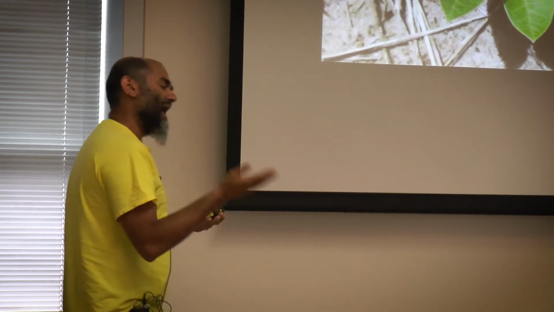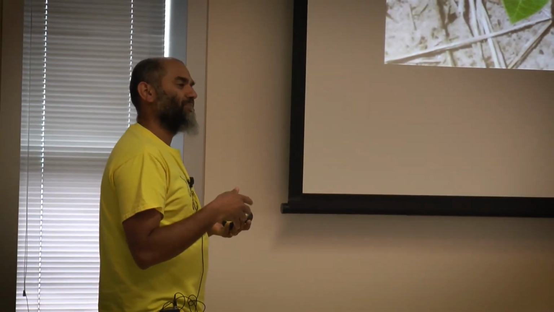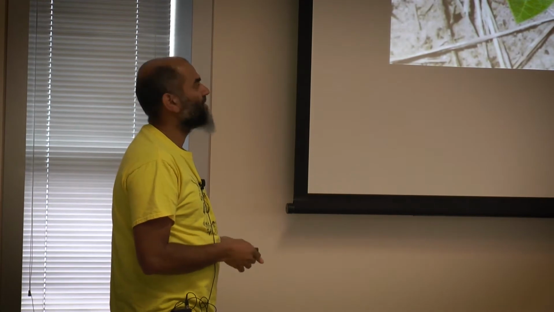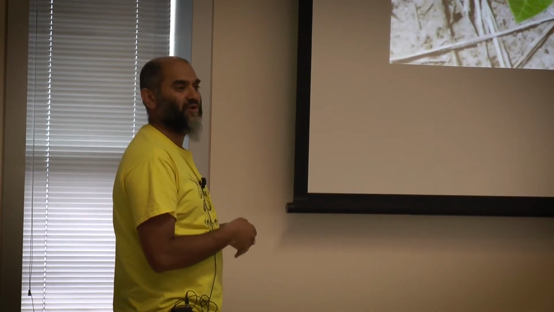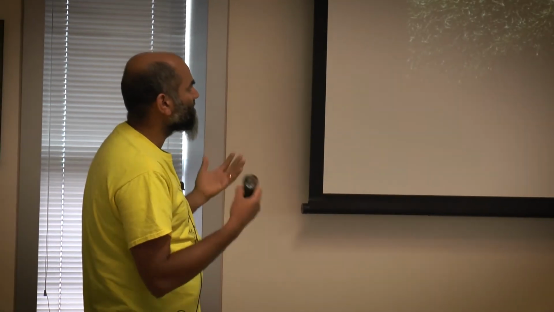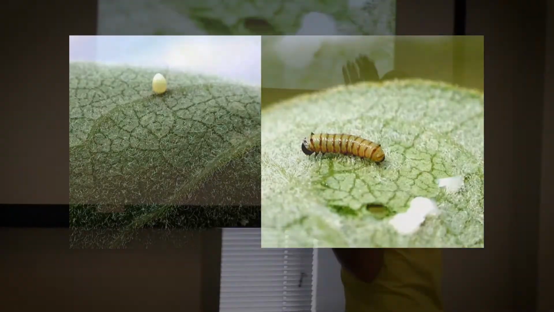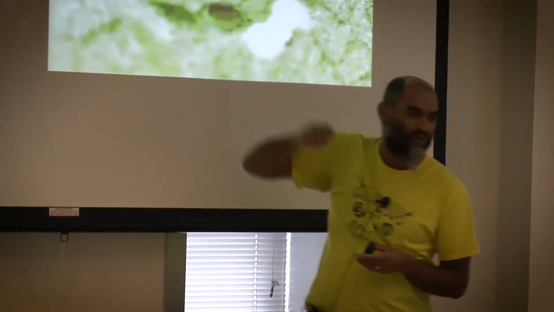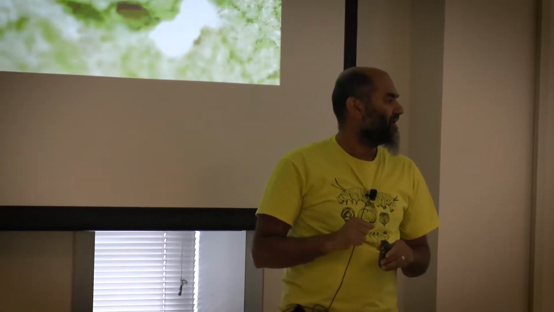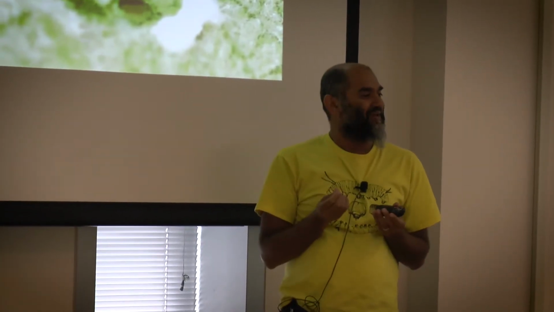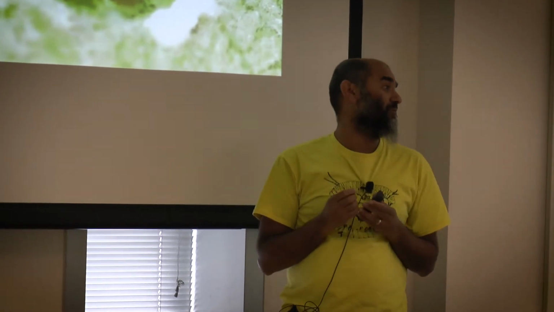But really, the evolution and the adaptations take place over millennia, over a much longer time. And what we see in the behaviors are sort of the manifestations of that long-term history. So the egg hatches. And the first barrier to feeding for the caterpillar is a bed of hairs. I think you can see this. They're all around here, sort of like my arm, a hairy bed of little physical barriers.